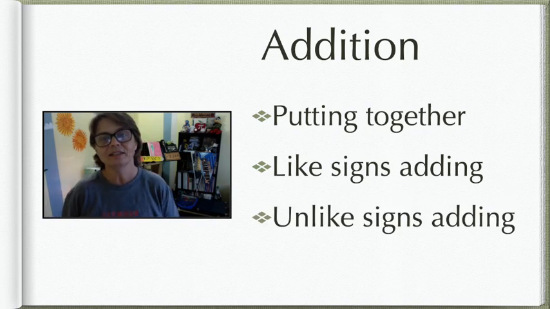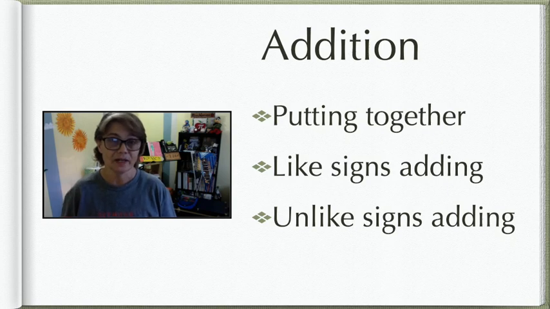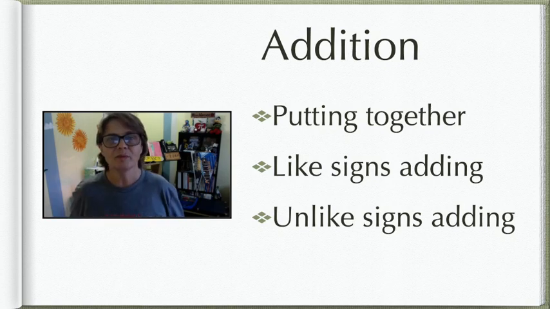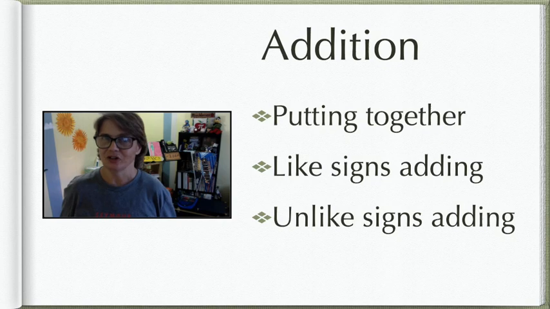If you add things that are unalike, and in this case we're talking about the positive or the negative sign, then you get things that end up canceling out and you end up with less than what you have. That's where a lot of people get confused when it comes to adding integers or adding positive and negative numbers.